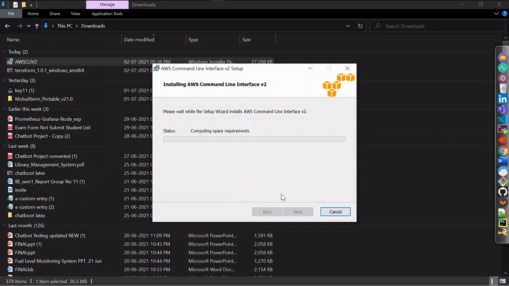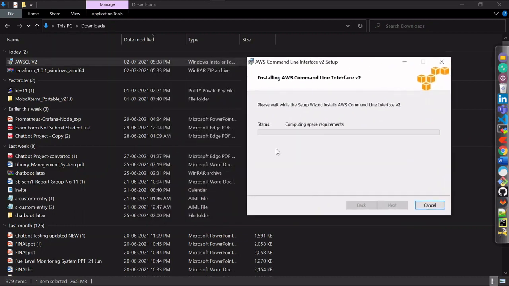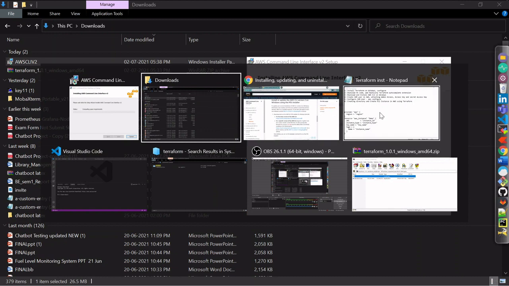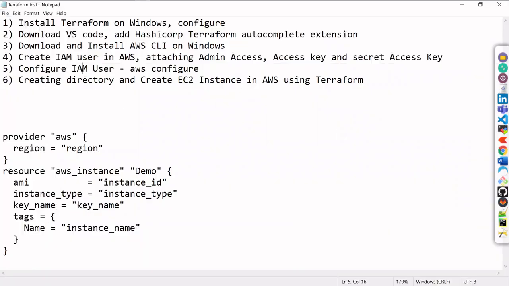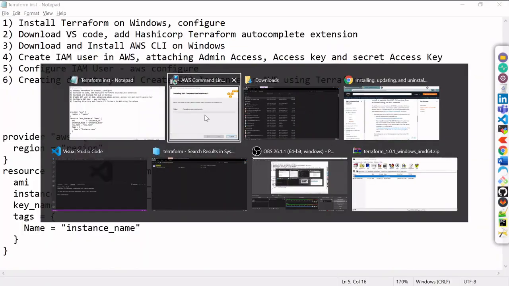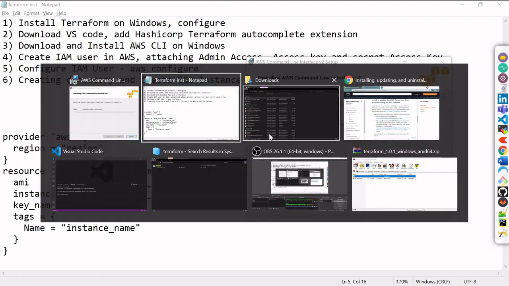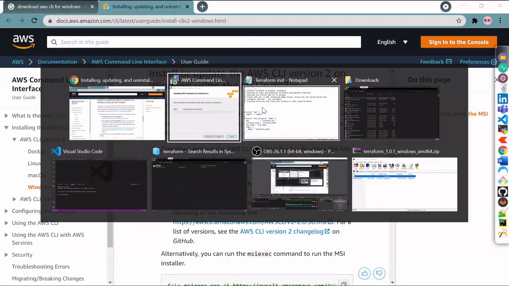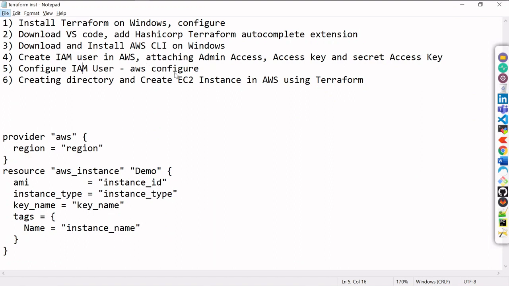So click on yes. So till it gets over, we'll move to the next step.